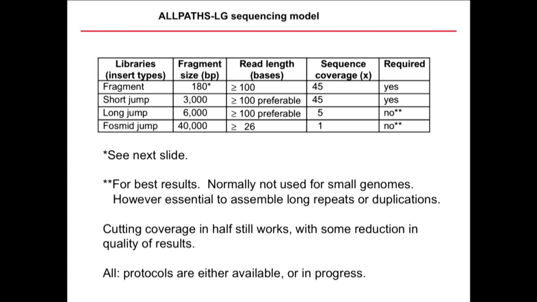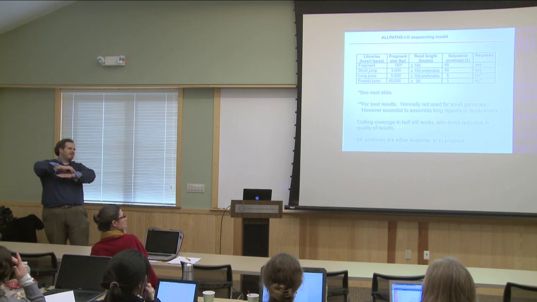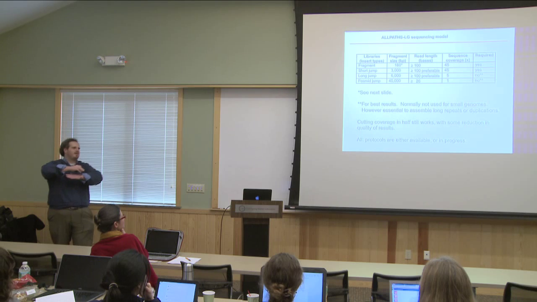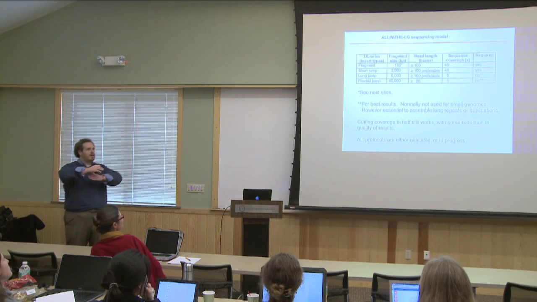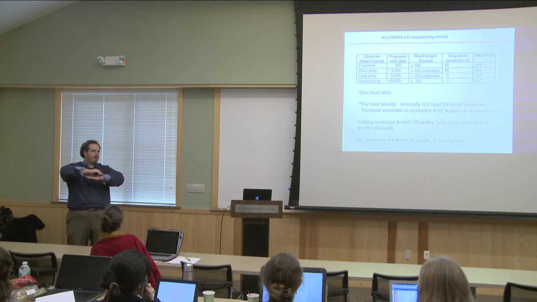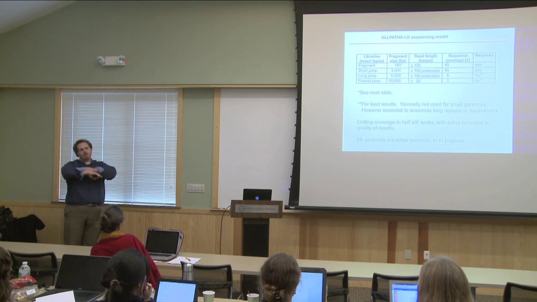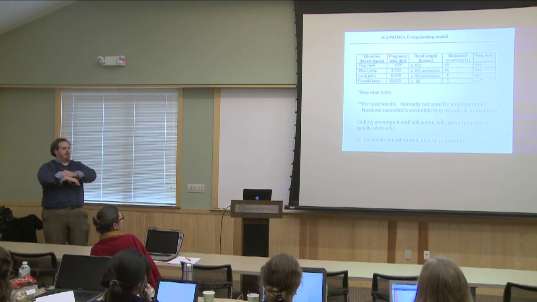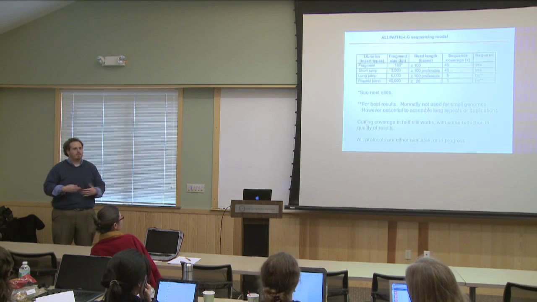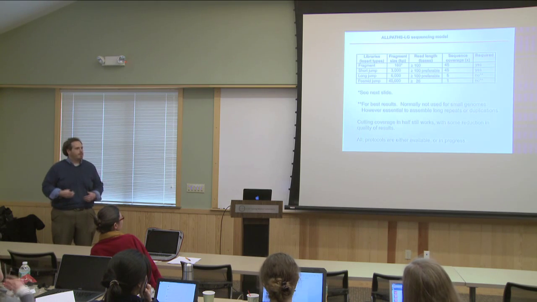At first, this seems like a silly thing to do, right? We've spent all this money to get all this coverage. Now we're going to build in redundancy up front. So from that point of view, it seems a little bit wasteful. But because the pairs overlap, we can take those individual reads, each about 100 base pairs long, and do a little pre-assembly of them to turn them into 180 base pair reads, which is actually a substantial improvement when we go to build up the De Bruijn graph.